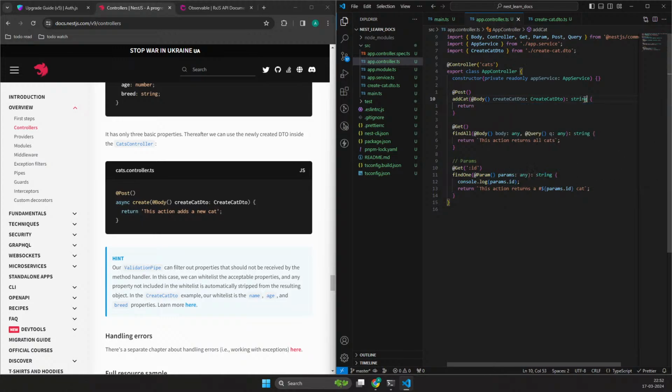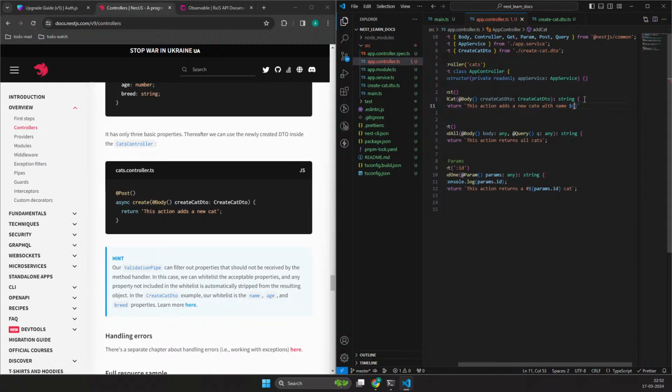So for that purpose we'll use here: this action adds a new cat with name, this one dot name.